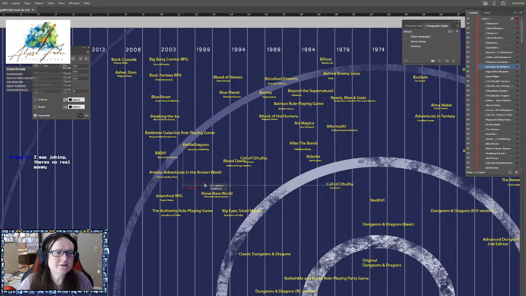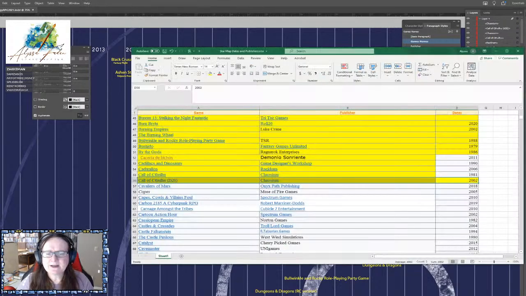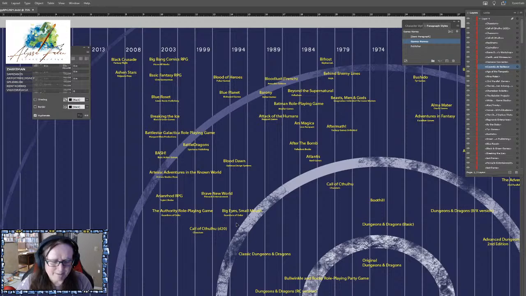And head on over to 2002, which is right about here. Let's make sure I type that right. Oh, capital D, apparently. That kind of annoys me a little bit. I kind of wanted Chaosium to be all grouped together.